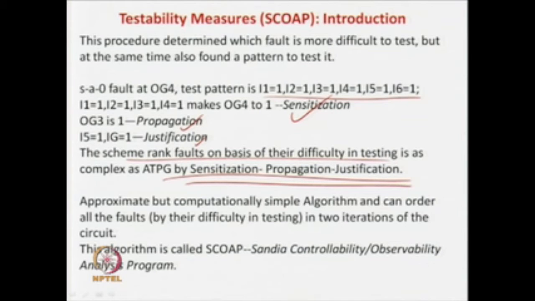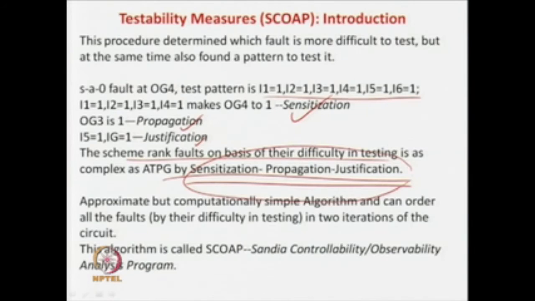So, difficult faults will be thrown to the sensitize, propagate and justify approach, and easier faults will go to random pattern generation. But the algorithm in the last slide finds out which is an easier to test fault and which is a difficult to test fault using a very complex algorithm, that is sensitize, propagate and justify, and then you are finding out which is easier and difficult. I may say, why do you want to classify them as difficult and easy? Apply sensitize, propagate and justify, and you get the difficult faults as well as the test patterns. So, using that high complexity algorithm to find out which is the easier fault and which is difficult does not solve our purpose.